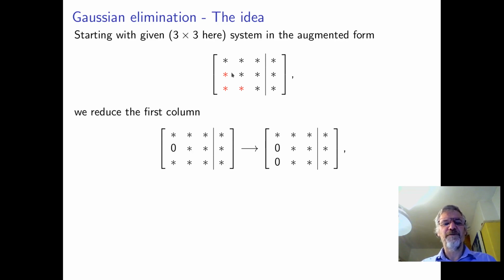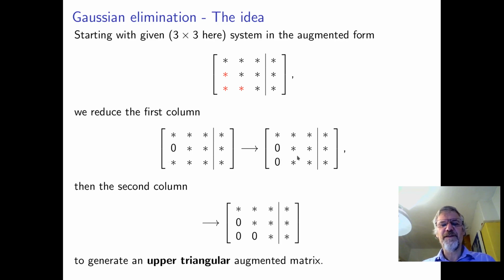So first of all, we use the first row to get rid of that number and make that 0. And then we use the first row to get rid of that number. And the point is it changes the other numbers, but we want to just get a 0 there. We've got a 0 there, and then actually, of course, the point is that once we've got a row that's got a 0 in the first column, then when we operate it on the other rows, it will still have a 0 in the first column. So we've got this first column sorted out.